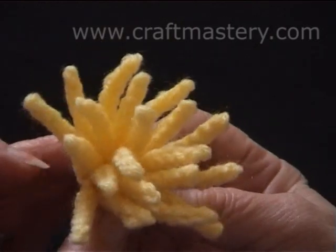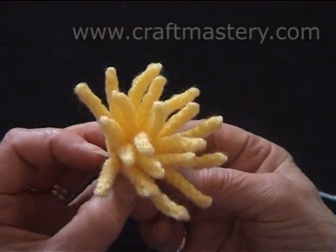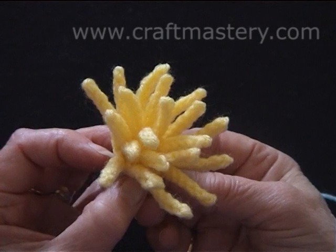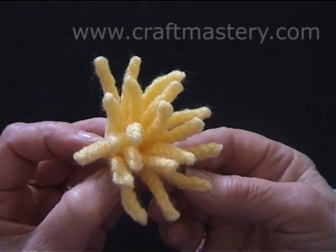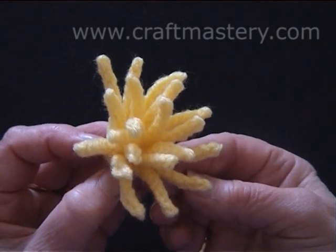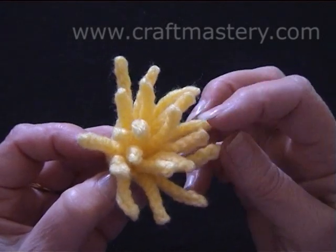If you are using a fine cotton, you would have to do about 40 or 50 or possibly even 60 petals. Here I think I've done 20, but I've used a double knitting yarn just for demonstration purposes.